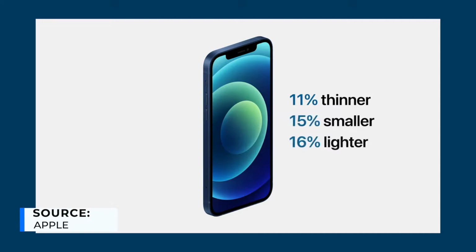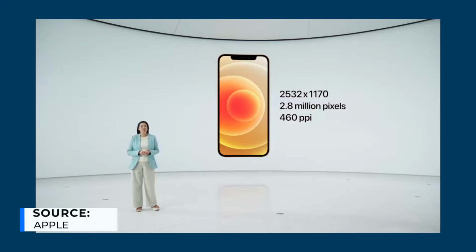And it does have a Super Retina XDR display with an OLED display. Finally, all iPhones across the board will have OLED displays. It's got an amazing 2,000,000:1 contrast ratio, which was definitely bumped up from the iPhone 11 and XR. It's got twice the resolution of the iPhone 11, so it's got more pixels. And it's got a 460 PPI, which is a pretty big jump from the 300 and something odd PPI that the iPhone 11 was. And it's also got a big jump of brightness. It can go up to 1200 nits of peak brightness with HDR content. Fantastic. Ceramic Shield glass.